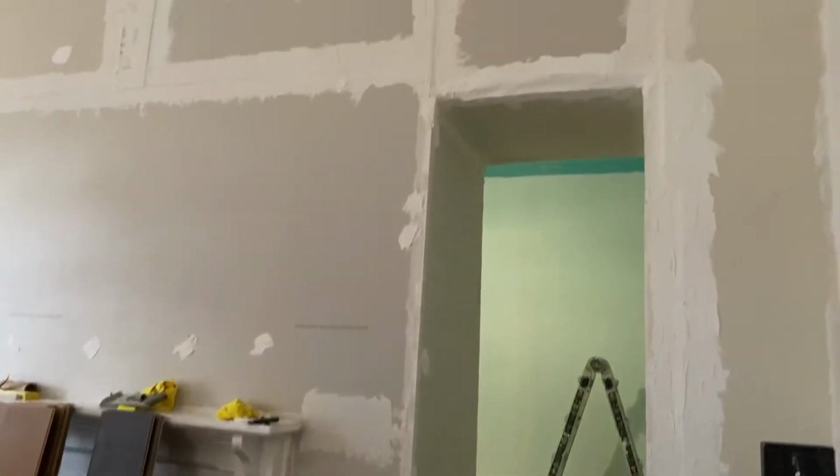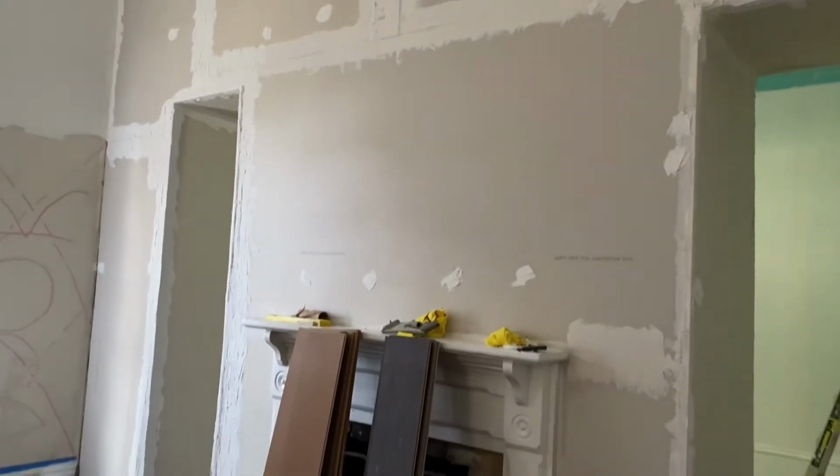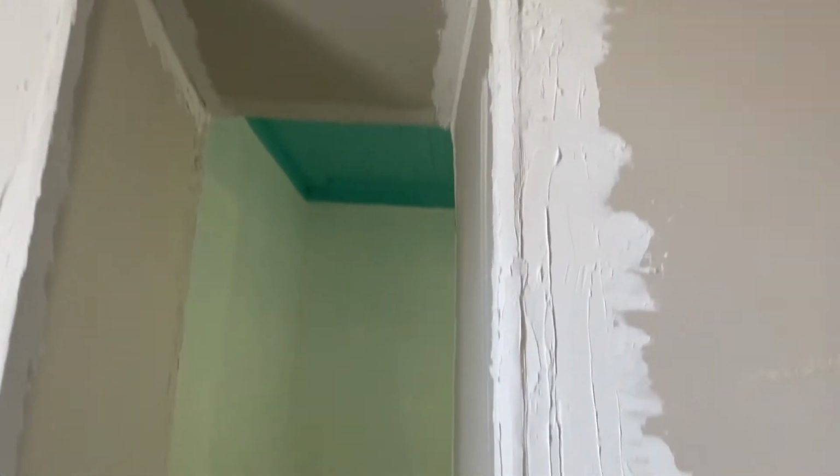Here we are. It's been a couple weeks. I'm going to get started sanding on this side of the wall first. But I let everything sit for a little while just to make sure that everything dried. And I'm thinking that by now everything should be dry and we should be able to go ahead and sand.